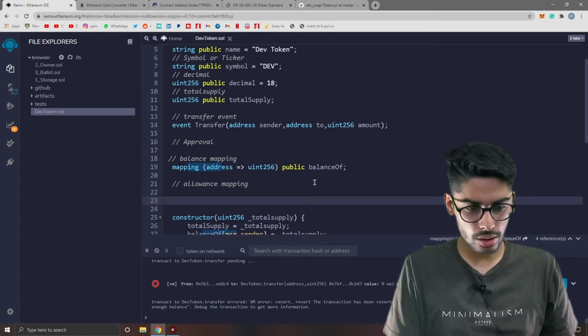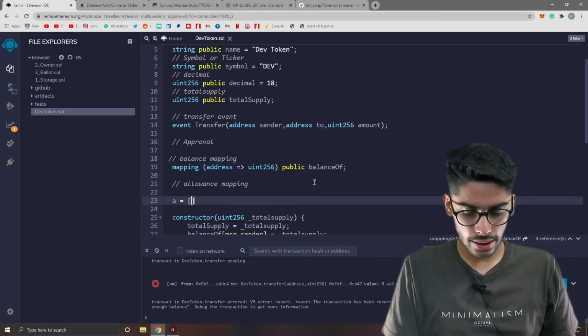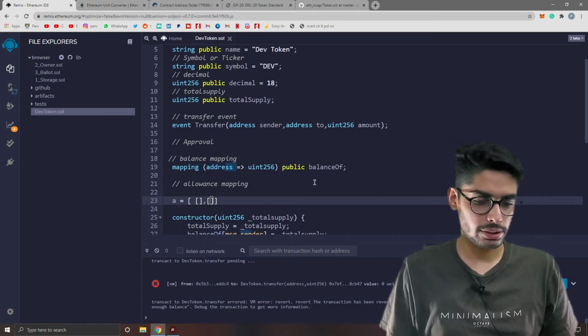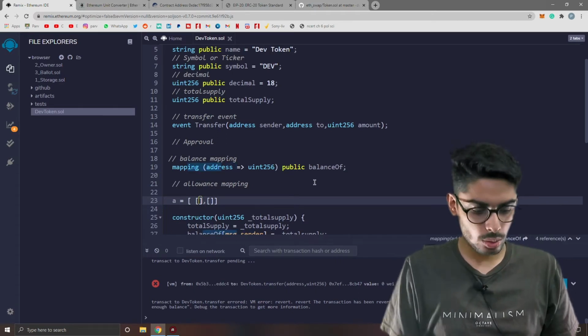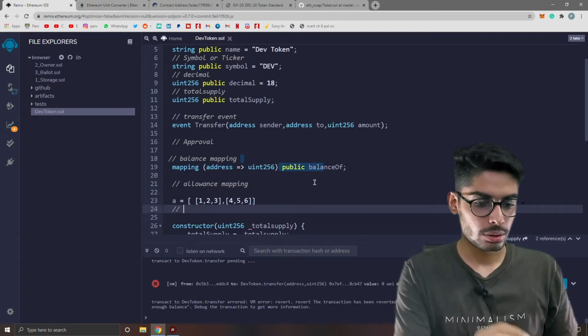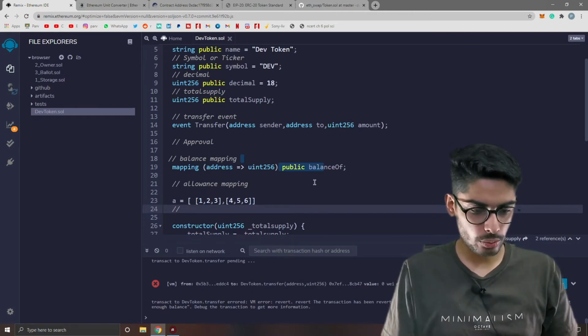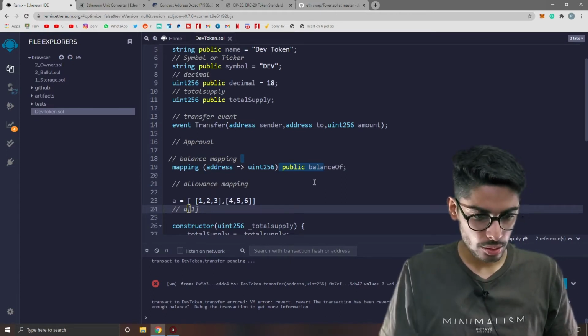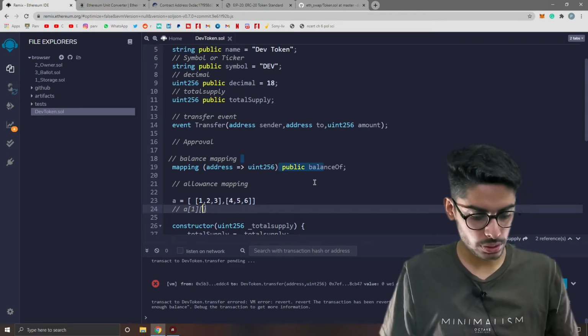Like you may have heard of arrays. There are two types of array: one is a 2D array and one is a 1D array. In a 2D array, if you have to get a value, what will you write? You will write that I have to get the first array in this 2D array, and the element at the first position, second position.